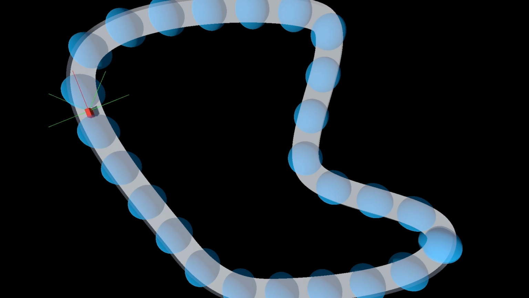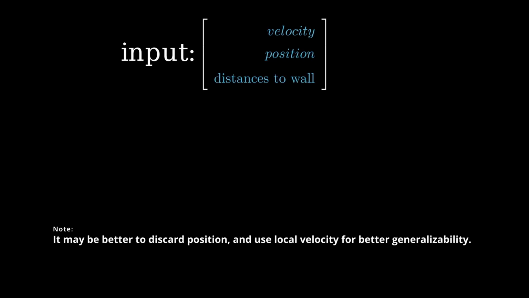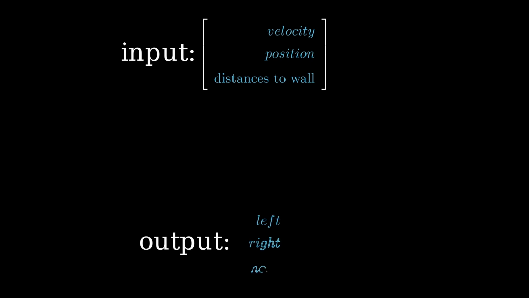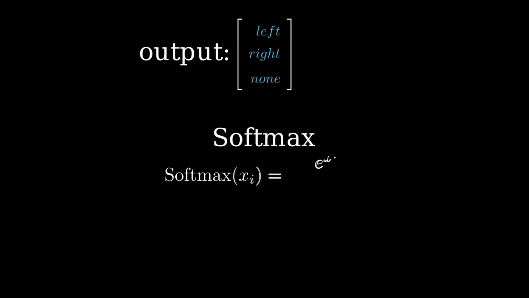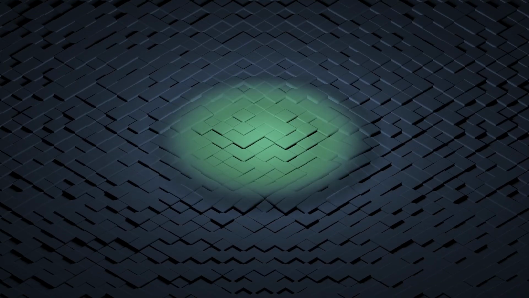Now, a more interesting example is one where the agent has to learn to steer through a parkour for as long as possible without crashing. As input, we give each agent an 11-dimensional vector, containing its velocity, position, and distance to the nearest object along 5 distinct rays relative to the body. The output is a 3-dimensional vector. I use softmax to convert it into a discrete probability mass function and randomly sample it to either steer left or right at constant rates or don't do anything at all. By picking the action randomly based on a weighted random distribution as opposed to selecting the action with the largest magnitude, we allow for more exploration during the training process.